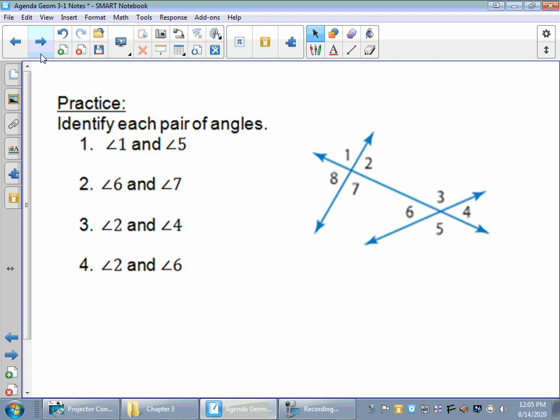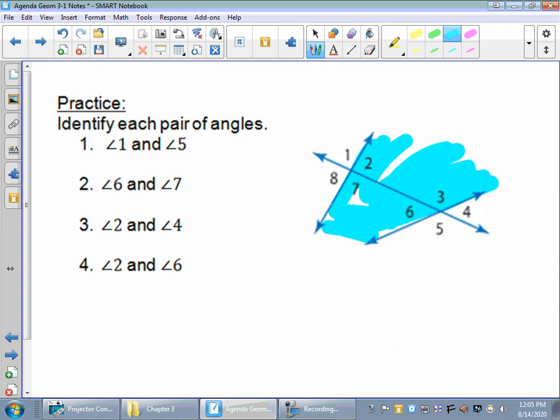So when I look at this, again, it might help just to locate what your interior angles are. So I go here, we've got our two lines, and this would be all the interior angles right here. These would be all your interior angles, all right? Because this line here would be your transversal. So sometimes it helps to just label that on the diagram in case you have more lines involved in your picture. So that's a transversal. So we've got our interior angles highlighted.